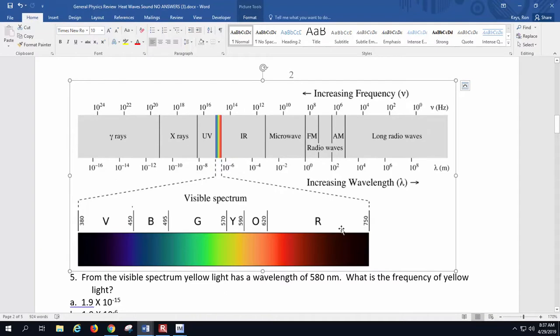This right here is the visible spectrum that you see. You can see this right here is 380. If you went backwards, this would be Roy G. Biv, right? Going backwards. You can see this right here is in nanometers, 380 times 10 to the minus 9. So that's what I have for a question here for nanometers. This is all we see, just this visible spectrum. Again, all of these are the same speed, 3 times 10 to the 8th meters per second.